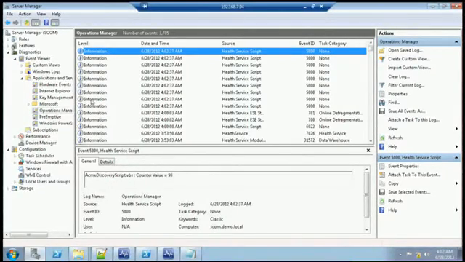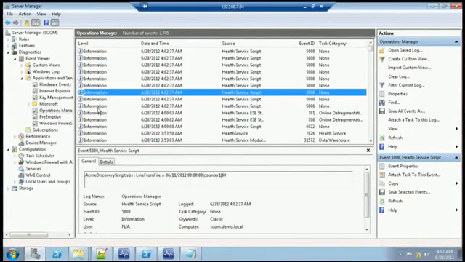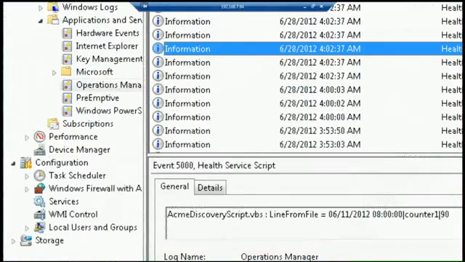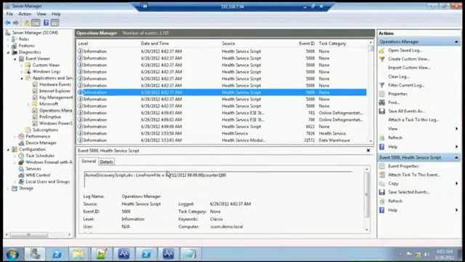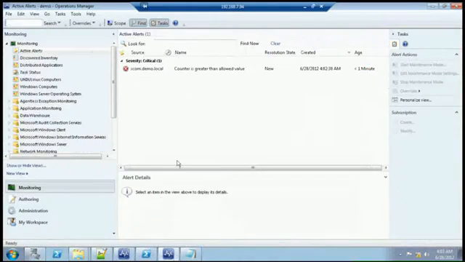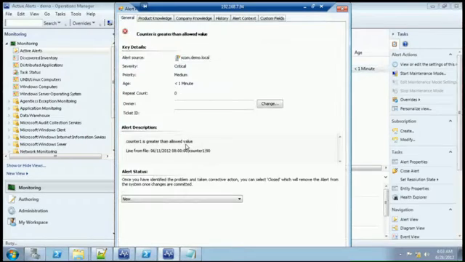So this is where that value was read. Started my script. It read in the line from the log file. As you can see, it's that line that I just changed to be 90. So I'm able to see where I am in my script and that my script ran correctly. And if I go back to monitoring, I now have an alert. And if I open up that alert, I've got all the information. So I can take that custom data source and use it in multiple rules. If I ever have to change the script, I change it in one place.